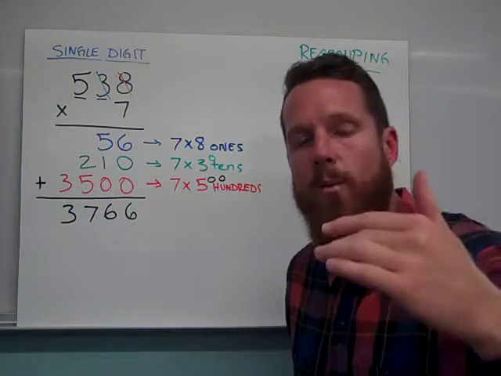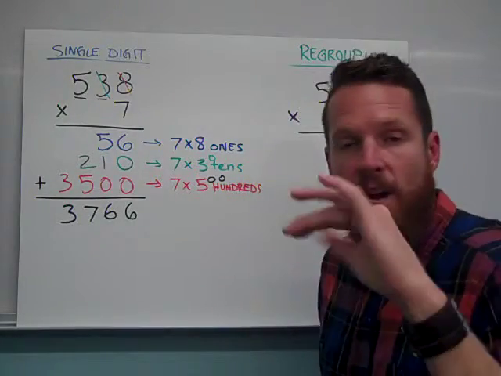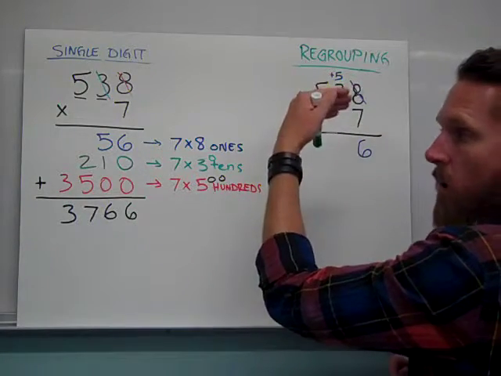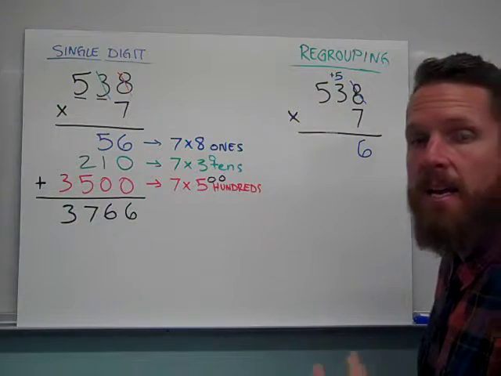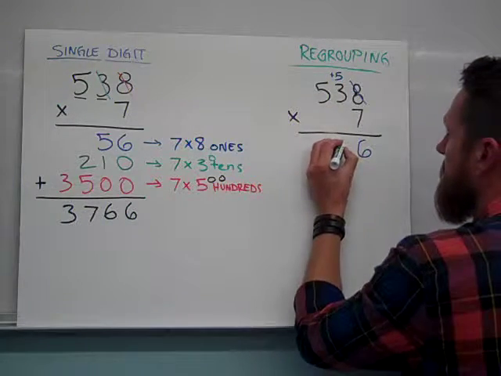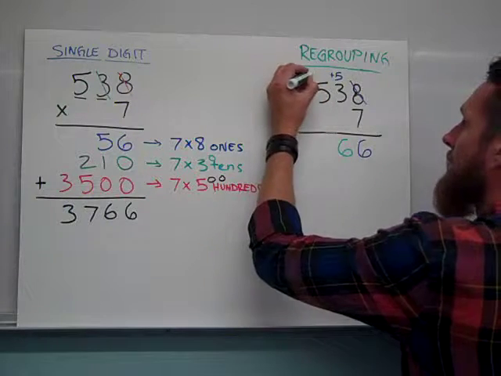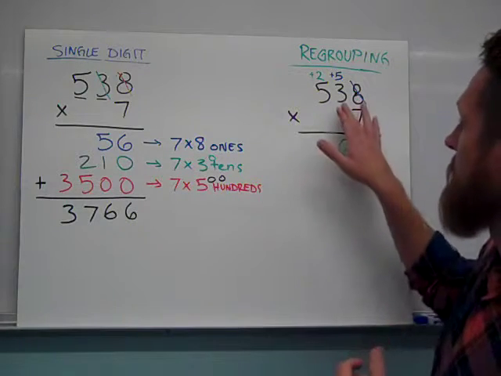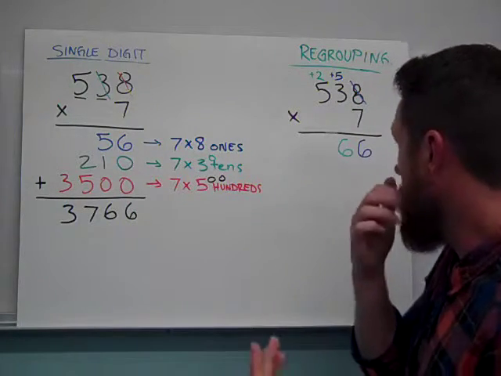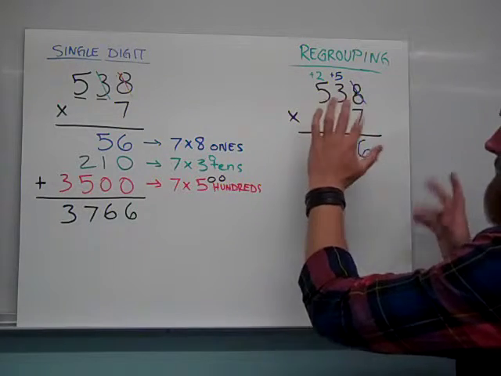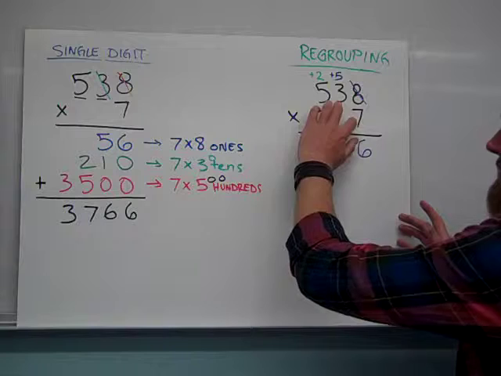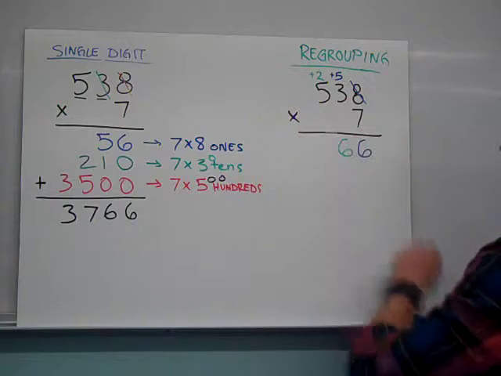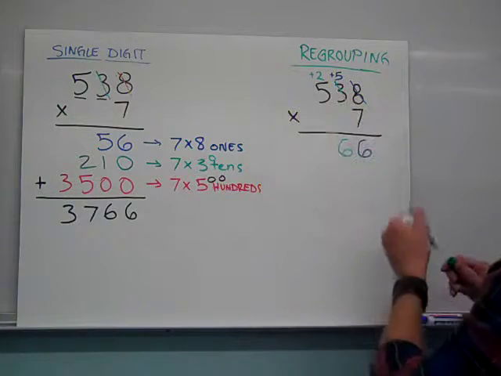So just like you carry with addition, you would carry the 5, and all you do is you add it. So I put that little addition sign. So 7 times 3 is 21, plus 5 is 26. So I have 6 here. And I carry the 2. Because if it was 30 times 7, it'd be 210. So anyways, let's keep it simple and say that it's just 7 times 3, which is 21, plus 5 is 26. Because we're regrouping. Okay, so now we're done in the tens, and now we go to the hundreds.